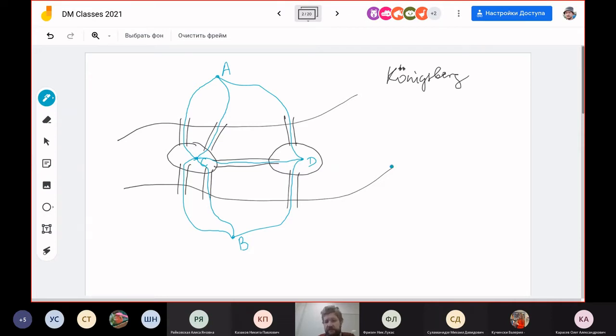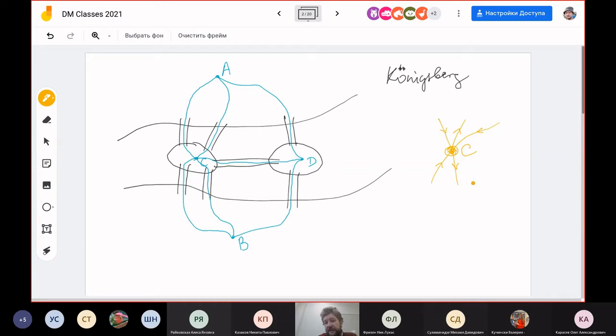And this is not an Euler graph, because if you start traversing that, each time you traverse a vertex in between, so let's draw it yellow. So here we have a vertex, say C, it has degree 5. And suppose that this vertex is not the end and not the beginning of our path. So this means that we should enter and then exit. Enter and then exit. And here you enter, and you get stuck here. But we know that this is not the end and not the beginning.